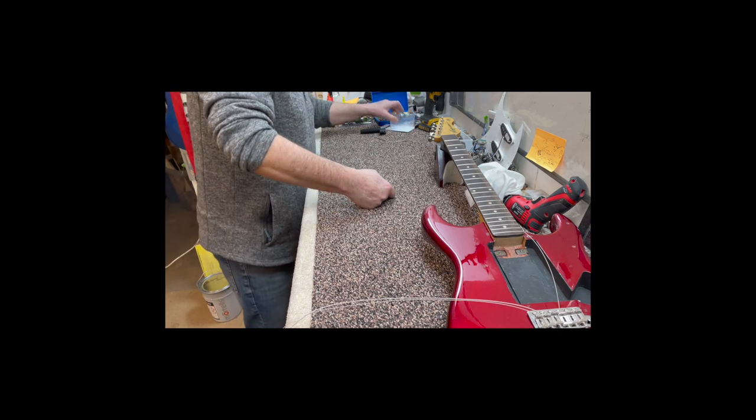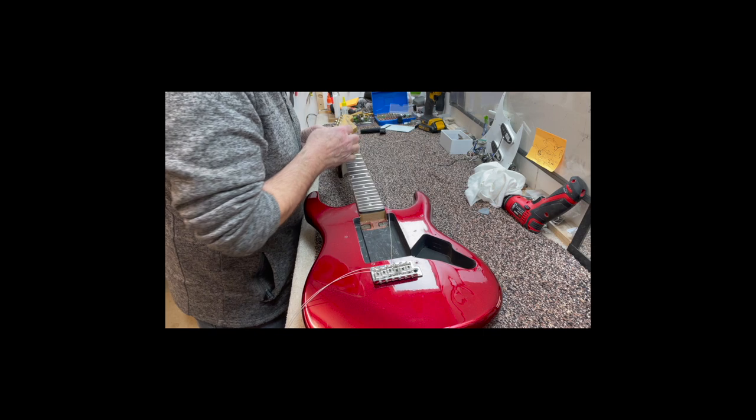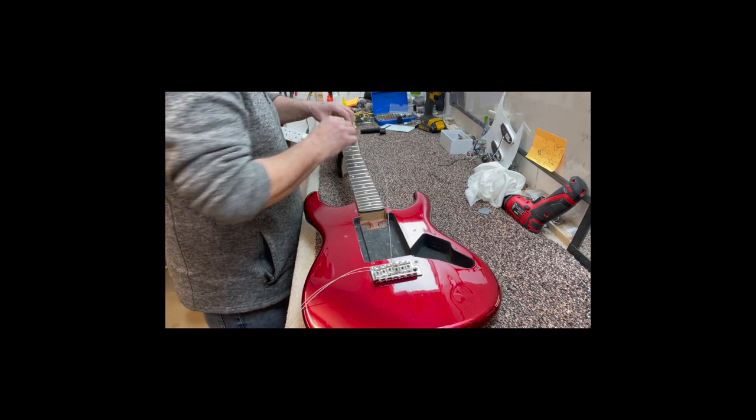Okay, almost loses the little key again because it's invisible. There'll be another one knocking around here. It'll end up on the floor when I brush everything down. I'll go, oh, there you were.